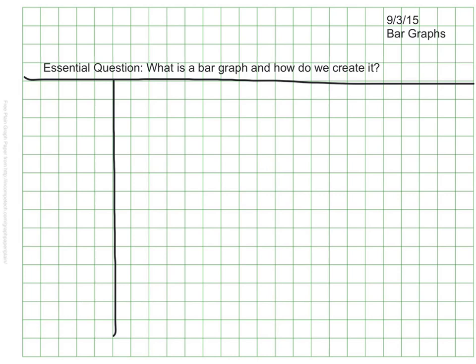Like a line plot, a bar graph is a visual representation of data. I'm going to go ahead and put that in. It's very similar to a line plot with a few small differences. Instead of having X's or symbols that tell us how many times a particular value is seen in the data, we use a bar, and the height of the bar tells us the frequency.